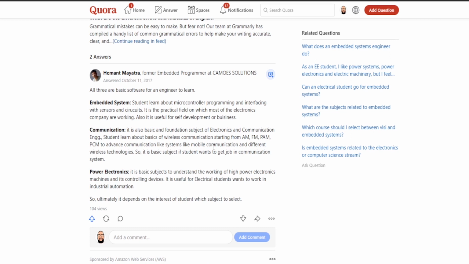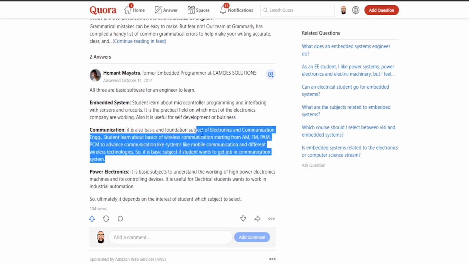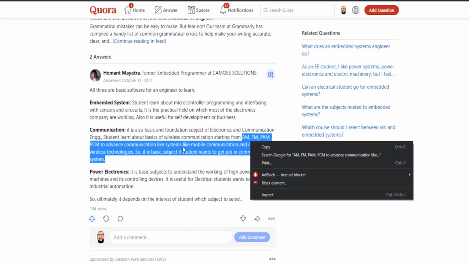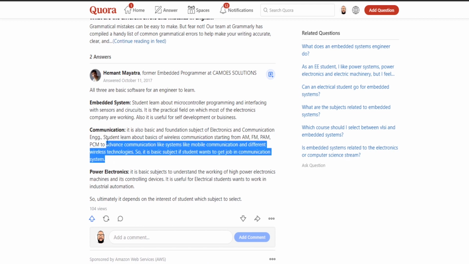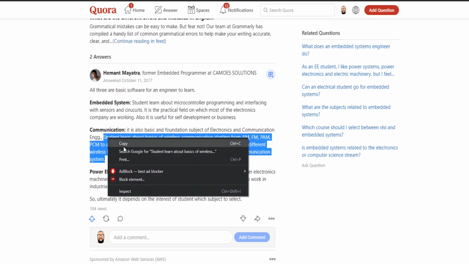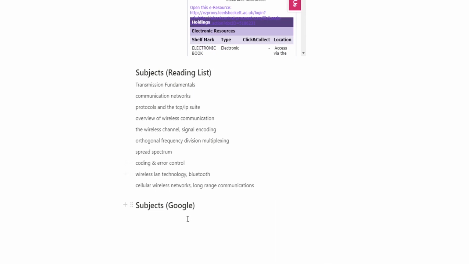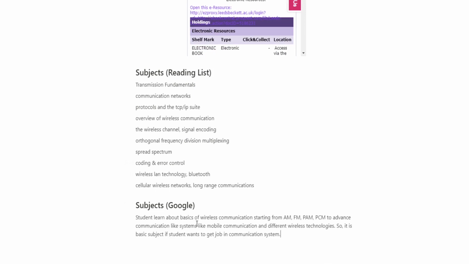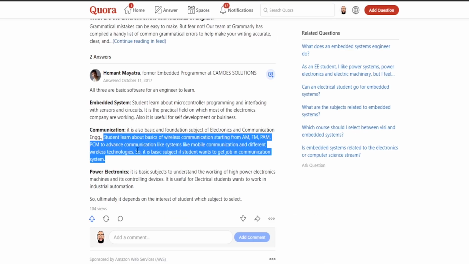It's a basic subject if a student wants to get a job in communication systems. I definitely do not want to get a job in communication systems. However, I would like to be a decently well-rounded electrical engineer, at least to the point that I could Google it and understand what I'm reading. At the moment, most of these words are just jargon.